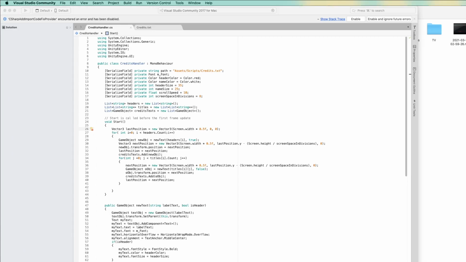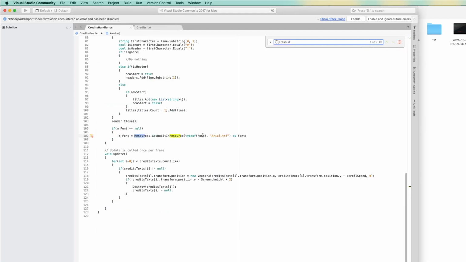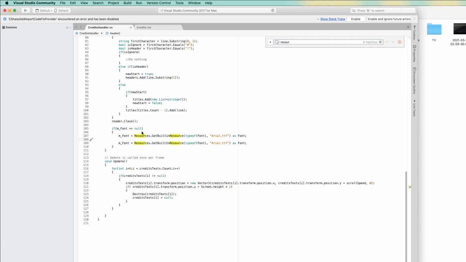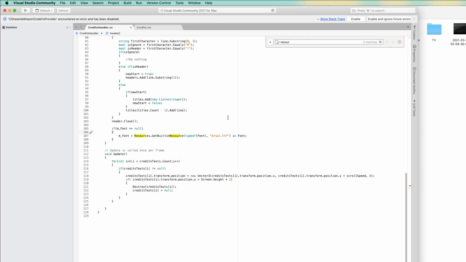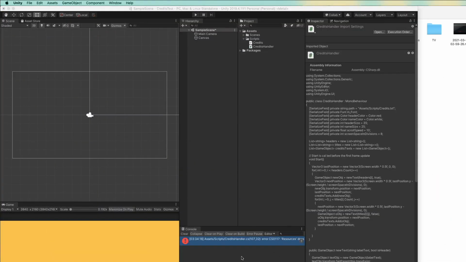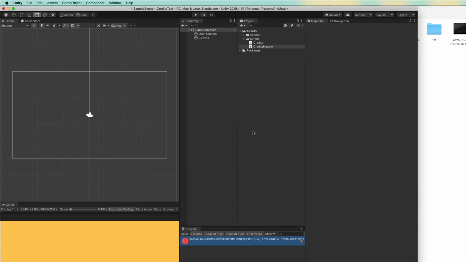Resources does not contain a definition for that. So let's look it up. Resources.GetBuiltinResource type of Font. It's compared to the line that I wrote before. I see. I wrote an uppercase I before and it was a lowercase i. All right, so we saw that, right? Yes, no, come on, Unity. All right, no more errors, we did it.